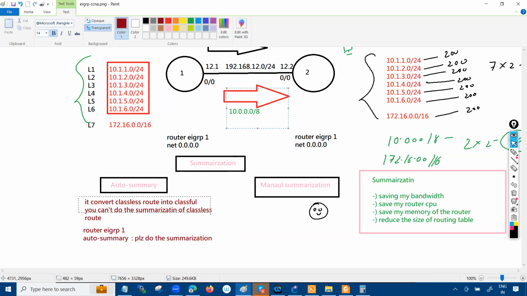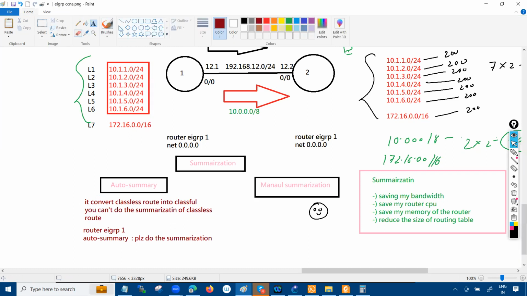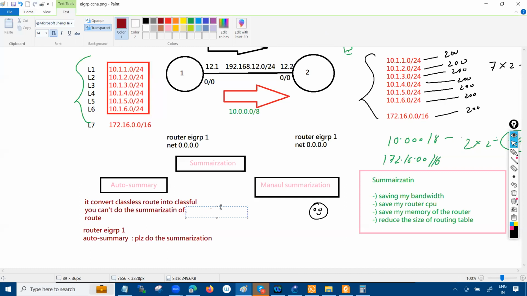You cannot do the summarization of the classful route. Sorry, my mistake.